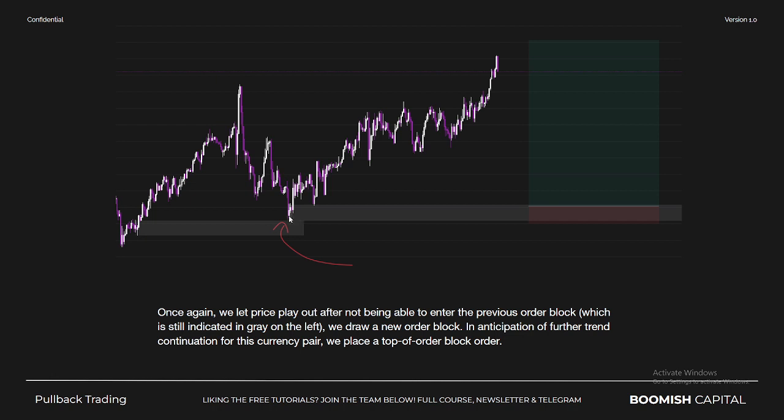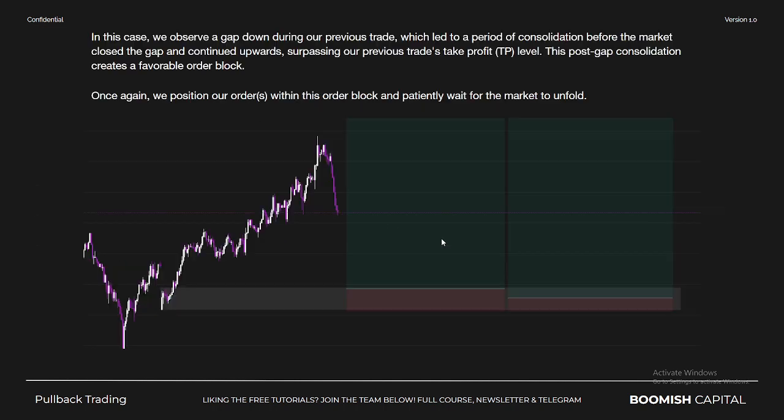This is not an order block. It's not the last down move for the up move. No, but it is somewhere where price consolidated and it hadn't really mitigated it. Technically, it did test it here, but it worked for me. We had a nice test and we had a great run up, right? You can see all the way from where I entered, it ran up all the way to up here. That is a big trade.